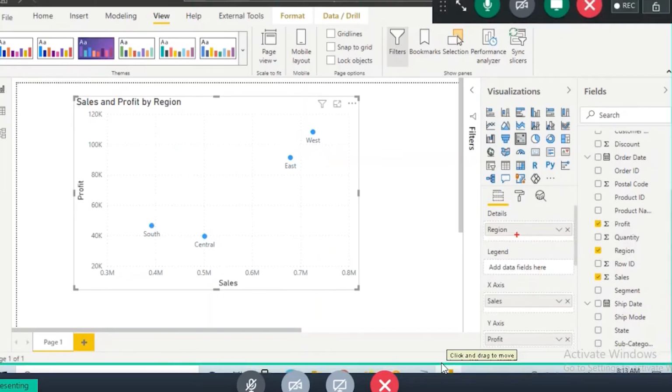I said that the dimension column you need to drag to the details. First fact column you need to drag to the x-axis and second fact column to the y-axis.